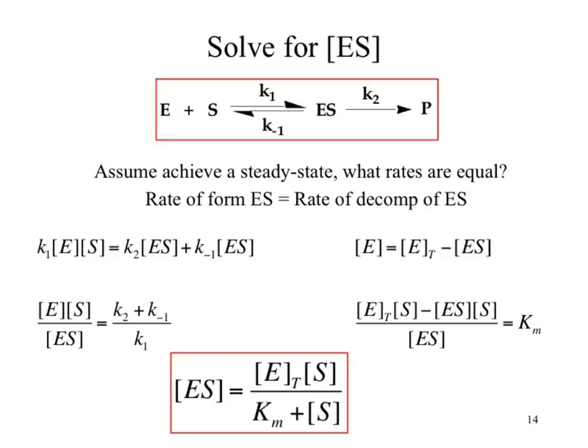Why did we do that? Well, have we seen Km show up anywhere up to this point, except right here? No. So an expression solving for an unknown variable Km with nowhere to plug it in, not particularly helpful. Do we know the enzyme total concentration? Yeah. Do we know our substrate concentration? Yeah. So the only other thing in this expression that we don't know is the enzyme substrate. So let's solve for it. Again, we get a meaningless equation that we can't do anything with.